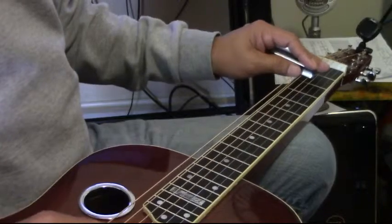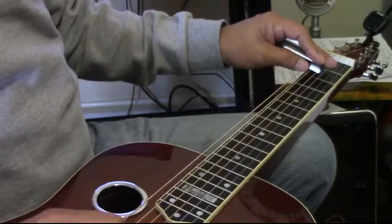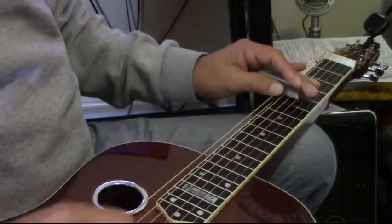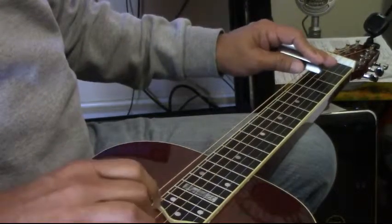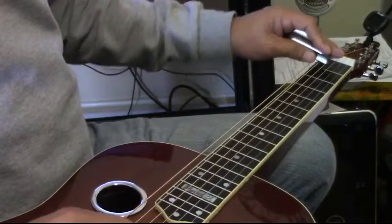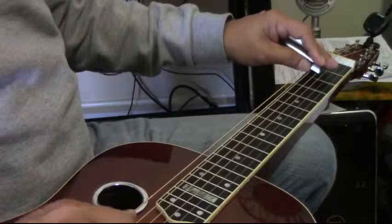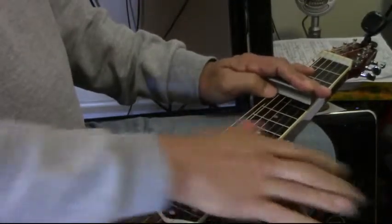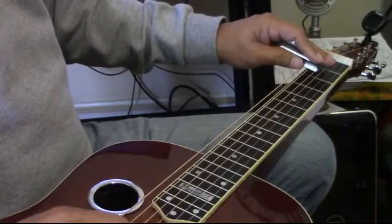So, if you have time this week, try working on just this. It doesn't matter which strings, except here: you've got to use these four strings, leave those two out. Yeah, 4, 3, 2, and 1. So when you go to the C chord, you can use any or all of the strings, right? It's just that E minor chord here that you only want to use those strings for.